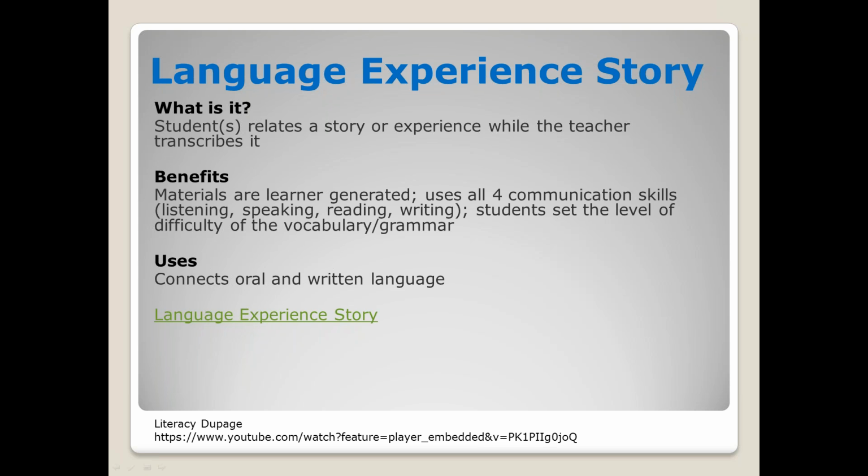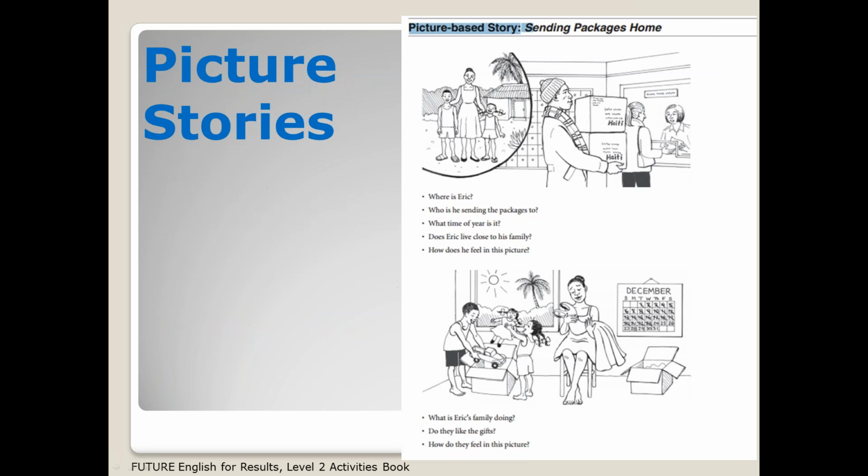Another way to generate text, of course, it can be from an experience. It can also be from picture stories. There's a lot of picture stories in various texts. This comes from the Future English for Results. But remember that even interpreting pictures is a learned skill, is part of literacy. So this might start very simply. You might start with a think aloud, or you might even start just with a simple picture card. You know, a man, he is sad, or he is happy. Something very simple to help them get in the practice of using pictures to make meaning.